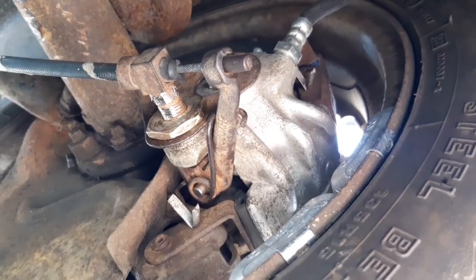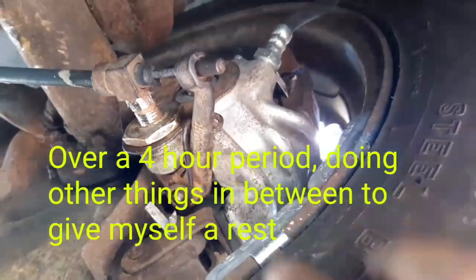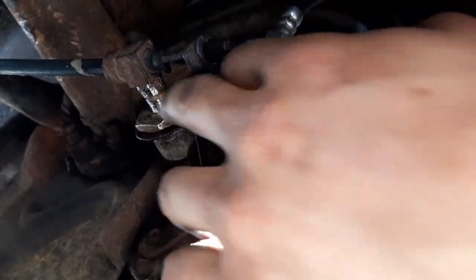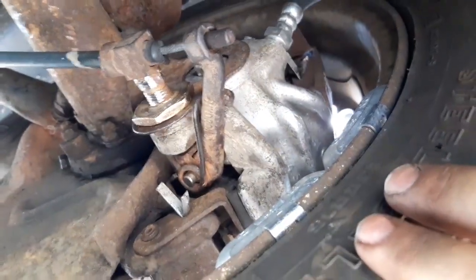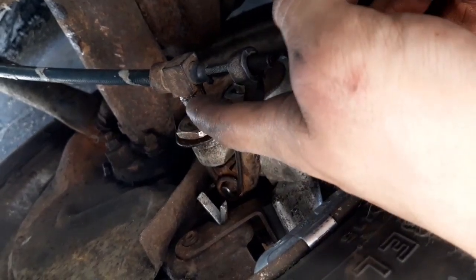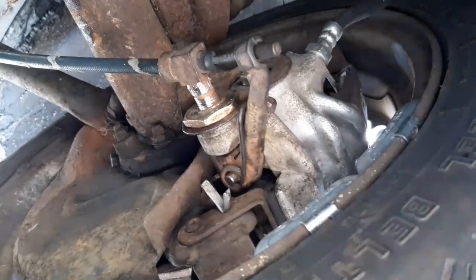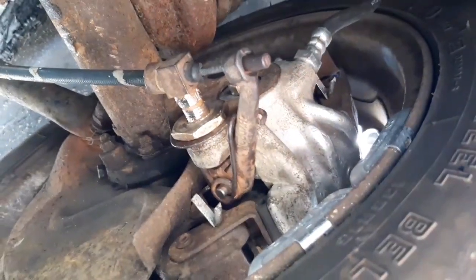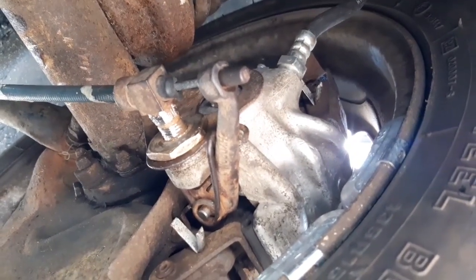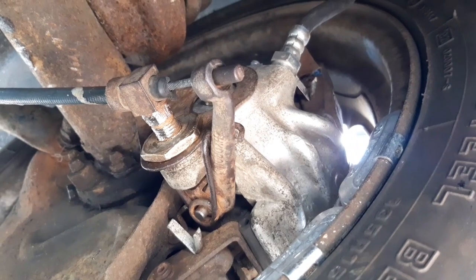Okay so I've just done the driver's side now. I've actually had to take two or three attempts at doing this side because it was a right pig. Basically as I said earlier, this bit here rounds off, so I've had a pair of mole grips on here — hence the thread there is absolutely annihilated. I managed to get to the point where I got the mole grips on there enough to turn it. Sadly it basically ended up needing something to lubricate it because it was dry as a bone. So I ended up taking the wheel and the caliper off to make sure no WD-40 went anywhere near the brake pads or the disc itself.